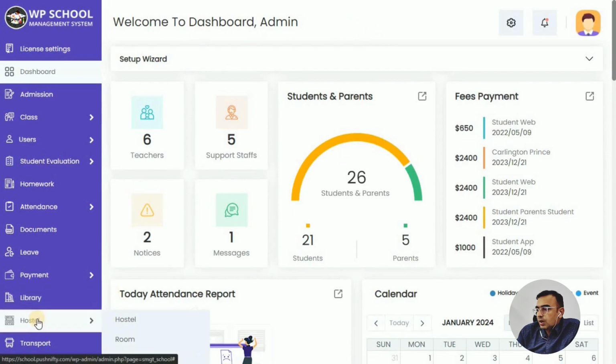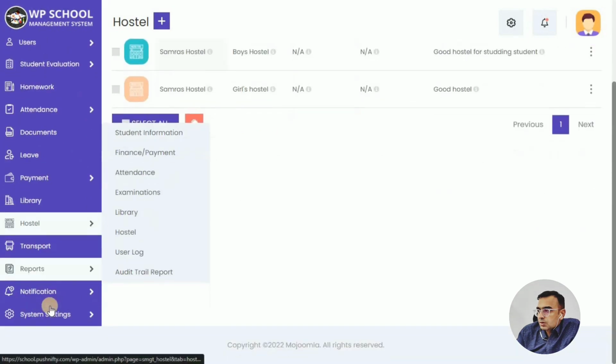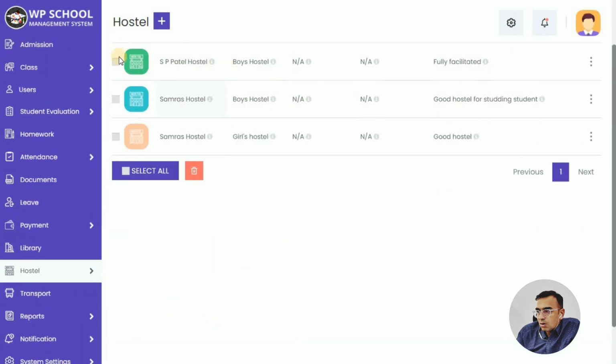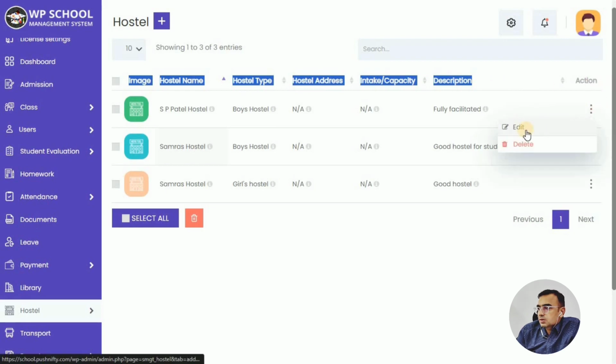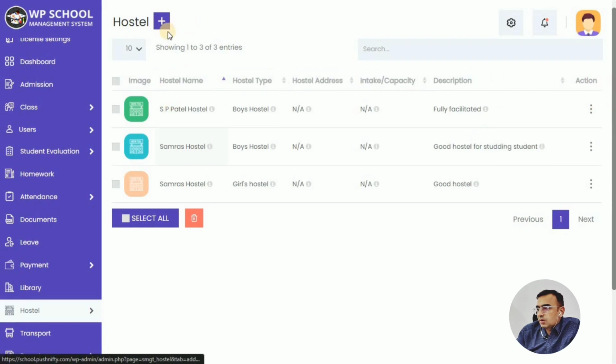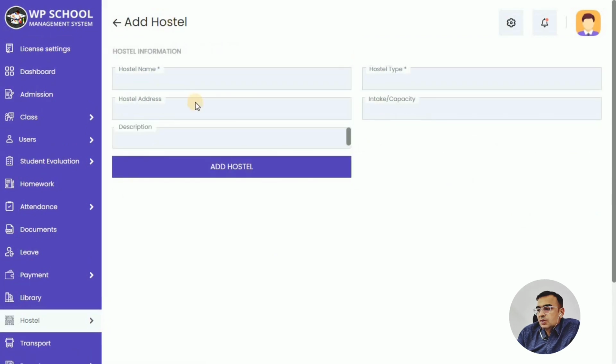In the hostel module you might have different halls or different buildings in your hostel, where the student dormitory, or halls, as some countries call it. Ultimately it houses the students within the campus premises. So let's click the plus icon to add a particular hostel. You can add the hostel name, type, address, total capacity, description, and all those things, so that we are in a better position to define any particular living facility within the hostel.